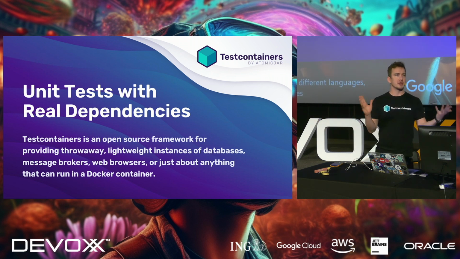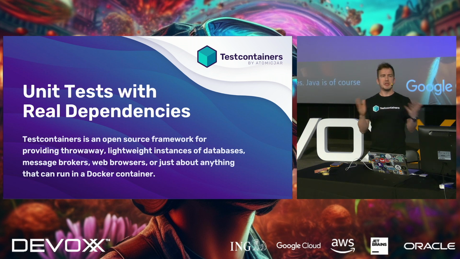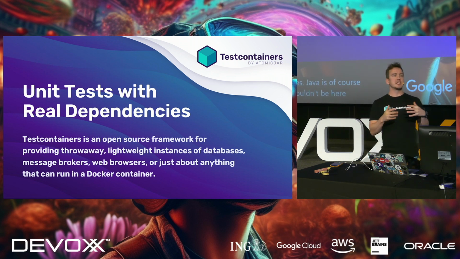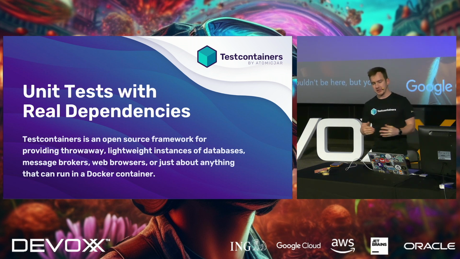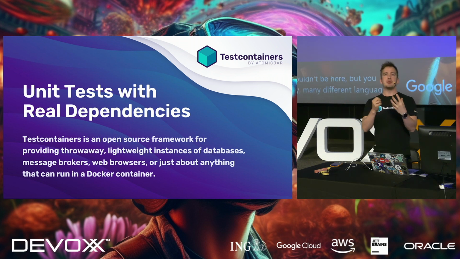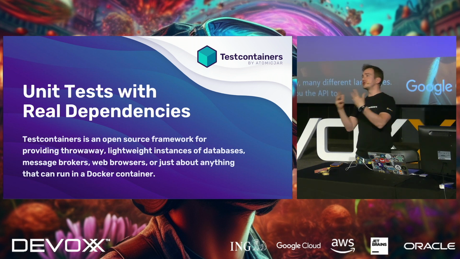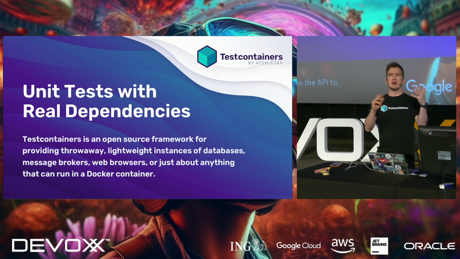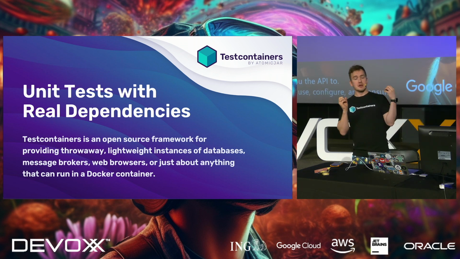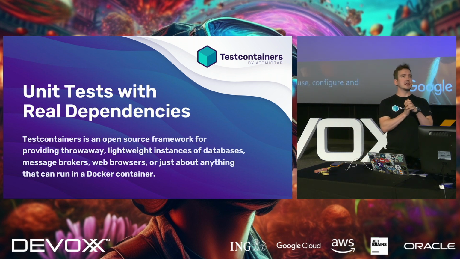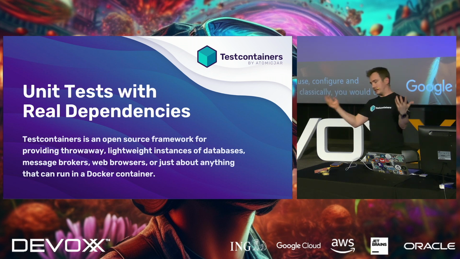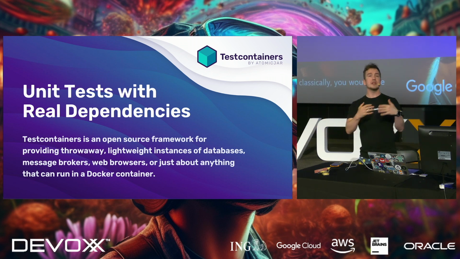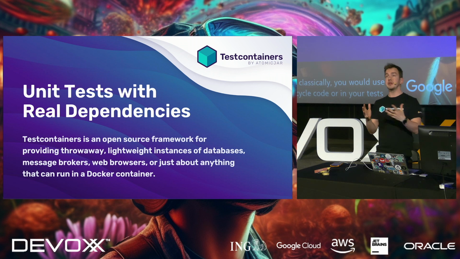Java is, of course, supported as well. Otherwise, we wouldn't be here. But you can use the same approach in many, many different languages. What it allows you to do, it gives you the API to programmatically control, manage, use, configure, and consume software in containers. So classically, you would use them in your application lifecycle code or in your tests to create environment for your application to run.